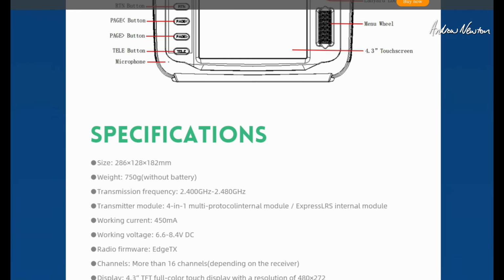The output power, mine is the Express LRS version. You can get 4-in-1 and Express LRS. Output power, I think, is 250 milliwatts, or that's all I can see on the Express LRS line. So I'm guessing that's all it is with the internal module, but of course you can put an external module in and have higher power.